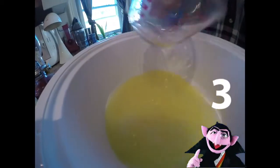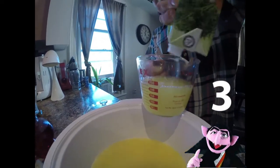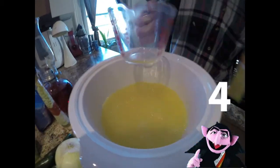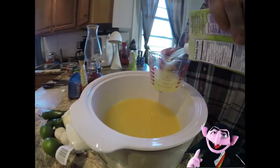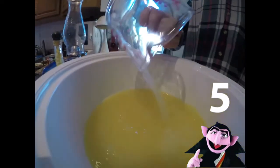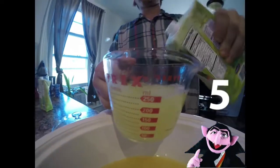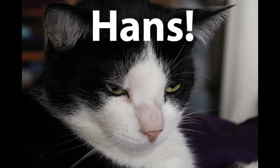It's a little bit less than 2 of these 32-ounce containers, so you'll need to buy 2. You can't just get away with 1, because it's like 4 cups each on these. So we'll just do a little bit of 2. Oh yeah, and 1 more. Save your broth for the cat or something.